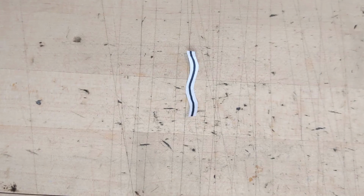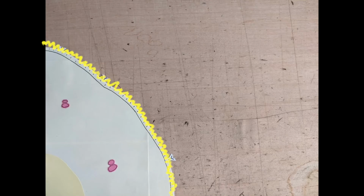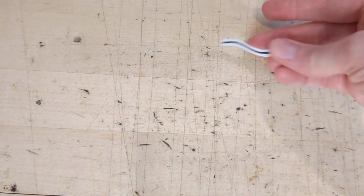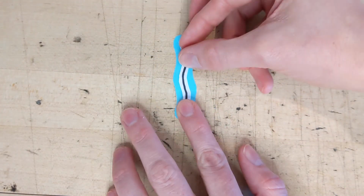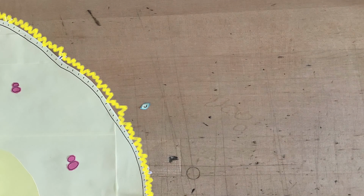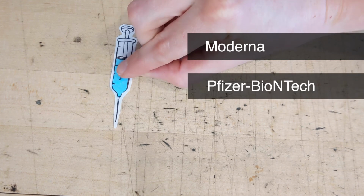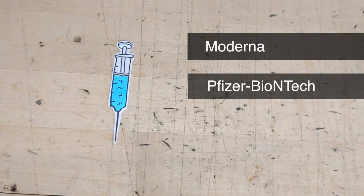One key obstacle that researchers had to overcome was the fact that mRNA is negatively charged, as is the outer part of our cell membranes, which means when the two come in close contact together, they would repel one another, kind of like magnets. So, researchers wrapped the mRNA in a lipid coating which neutralized the interaction between these electrical charges, allowing the mRNA to slip inside our cells and begin producing the spike protein. It's so little and cute. Pretty ingenious. Both the Moderna and the Pfizer vaccine use this mRNA technology.